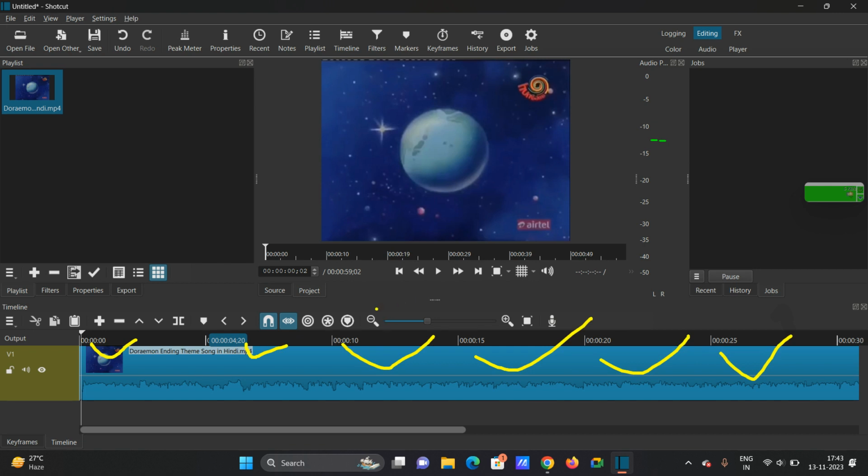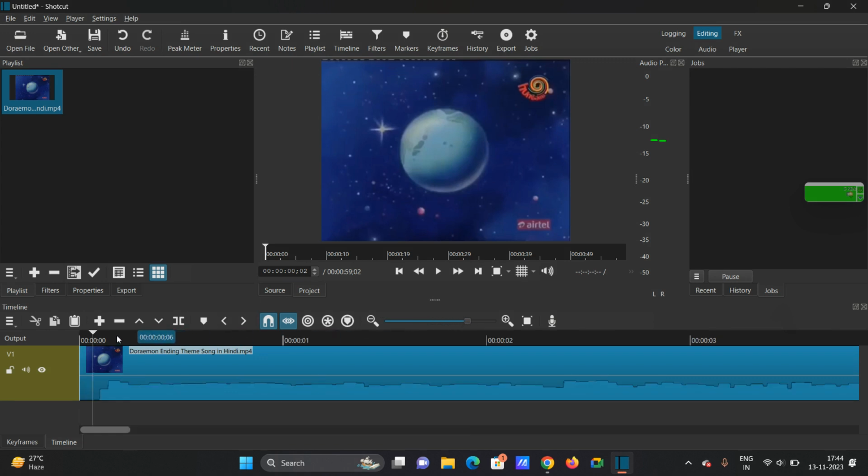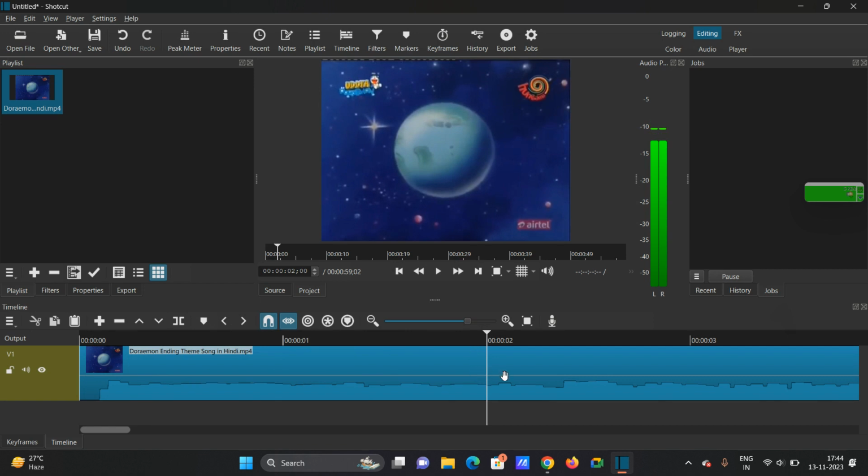If I increase the timeline zoom, you can see it displays from 0, then first second, second second, third second. If I play this video now, the timeline pointer moves fast. You can see the timeline playhead is running fast.